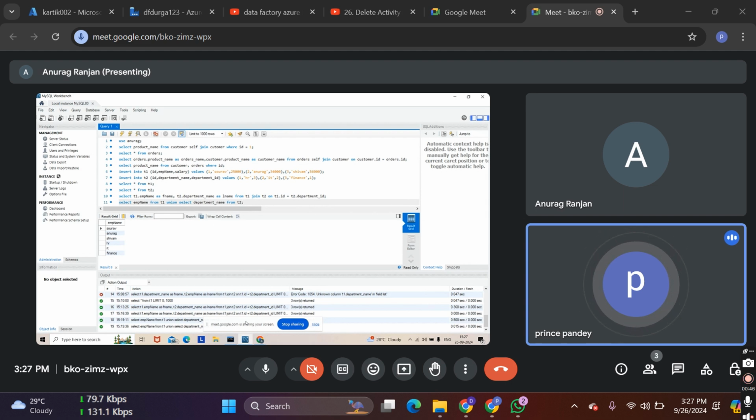In the employee table we have HR and finance, three to four columns there, so it's showing here. And if you fill the department table, I think one and two are missed, so it's not showing there. One, two, three, four, five. The employee name is showing here, all of this.